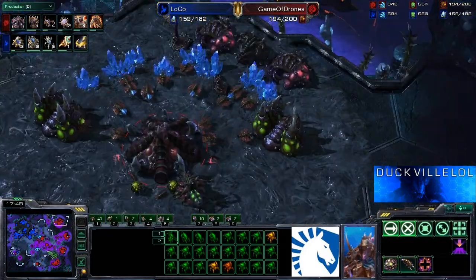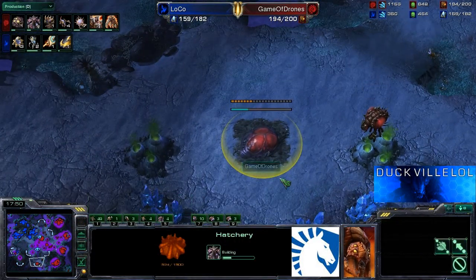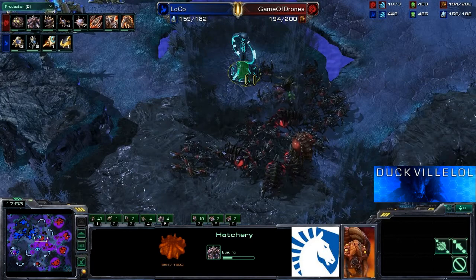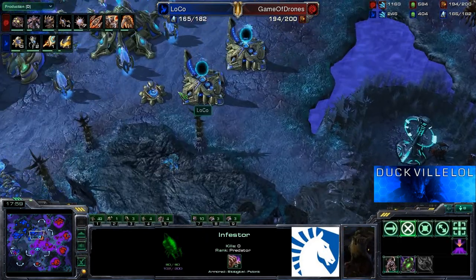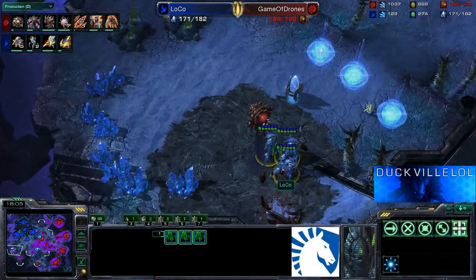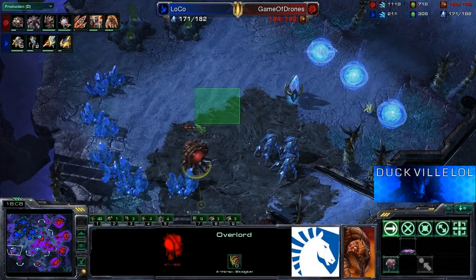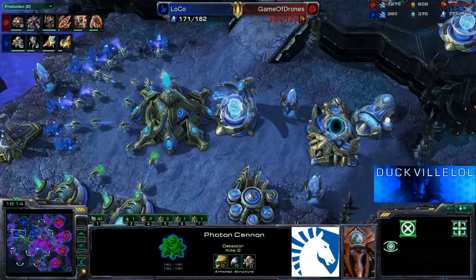He's got the fourth base up, waiting to see if he's... there he is. He's got a fifth base started here, down inside the protected area at the 6 o'clock position. Don't often see anyone take that base, but he is sitting here with a nice position looking into that third base. The fourth base was stopped by TLO, so the creep spread, of course, being quite annoying there. A couple of defensive cannons going up for LoCo.